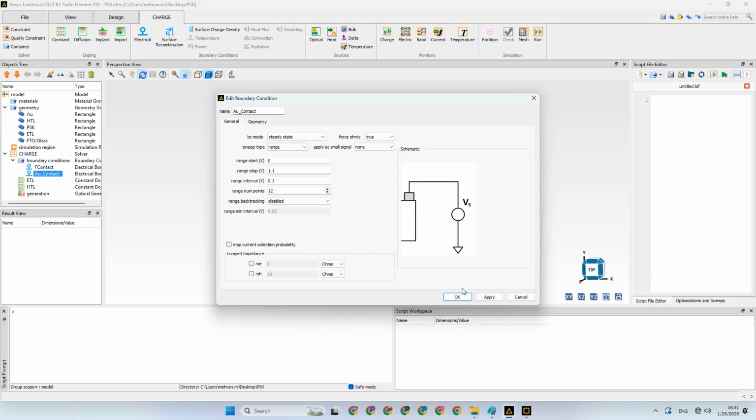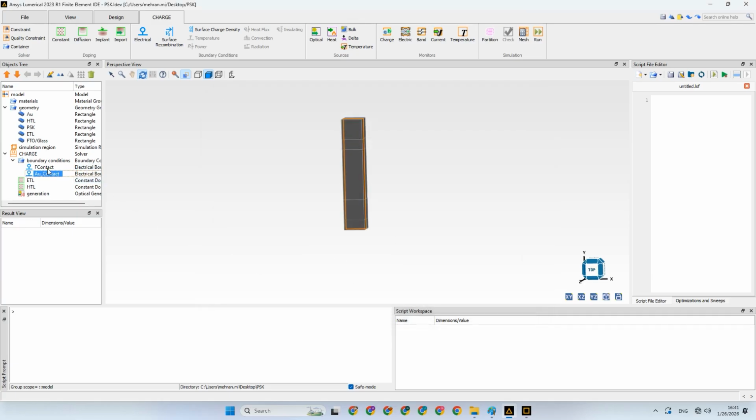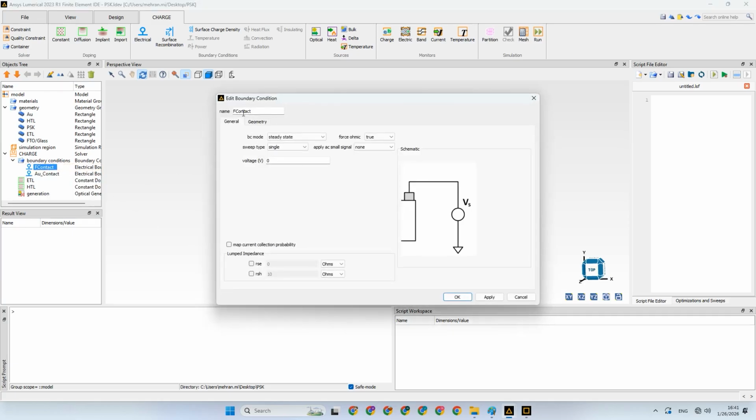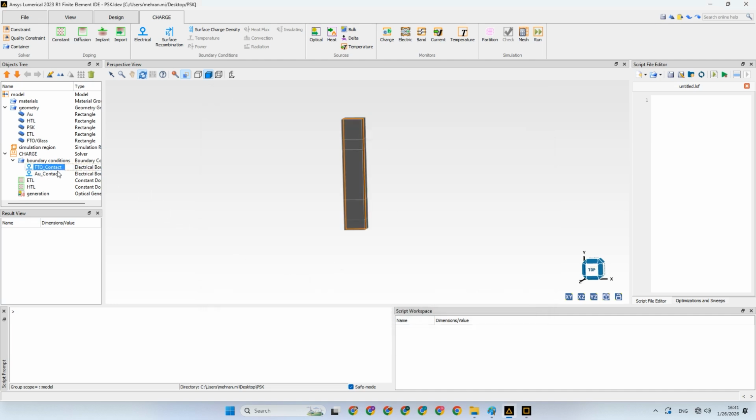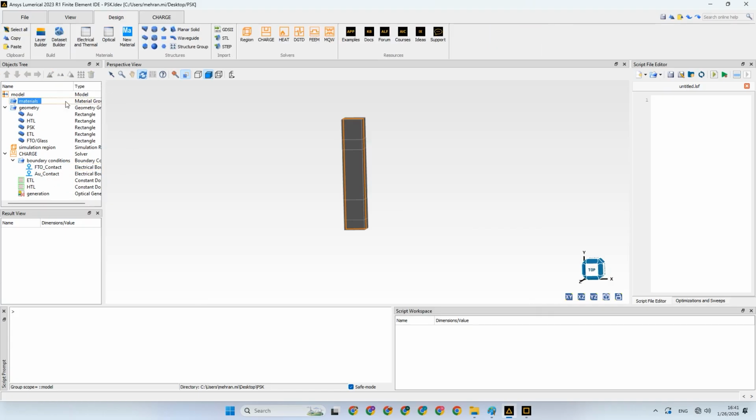Okay, I choose, for example, true for Y minimum, and this is AU contact, and let me recheck this FTO contact. Okay, and I can save it.